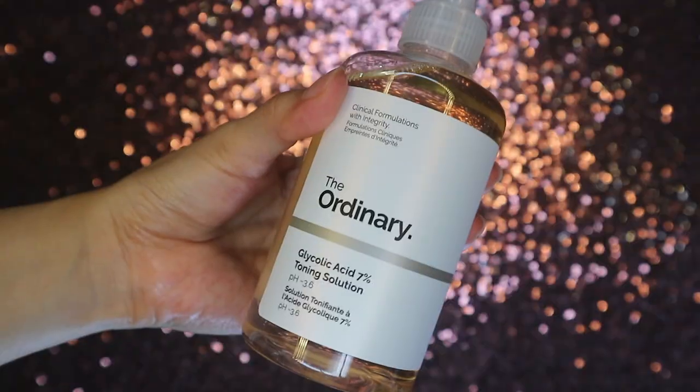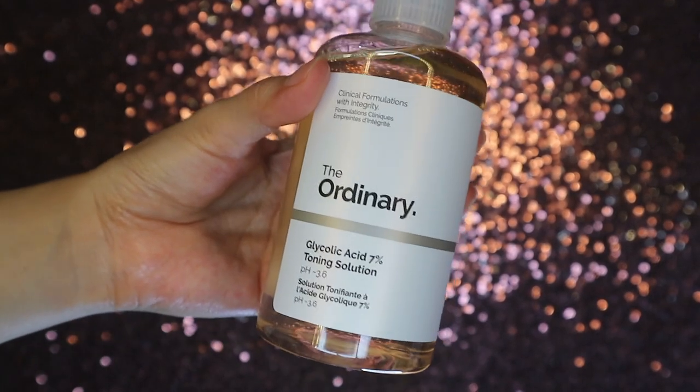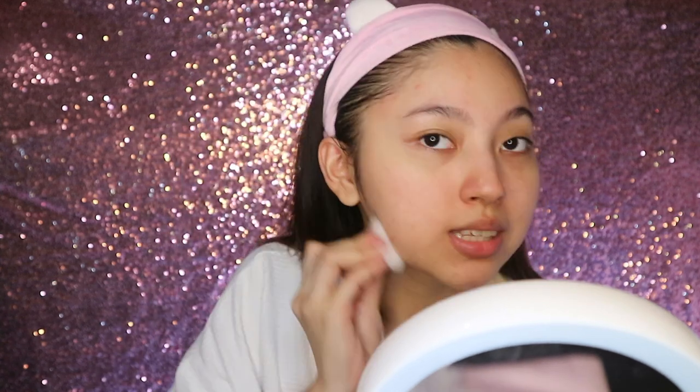I've finished rinsing off the mask and now I'm moving on to the actual application of skincare products. I updated some of my products, so I'll show you what I'm currently using. This is The Ordinary Glycolic 7% Toning Solution. Glycolic acid is an amazing ingredient because it breaks down the fat of the skin cells, sloughing them off to reveal a newer and stronger layer of skin — essentially a chemical exfoliation.